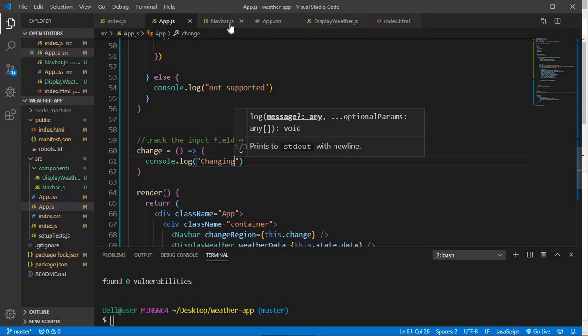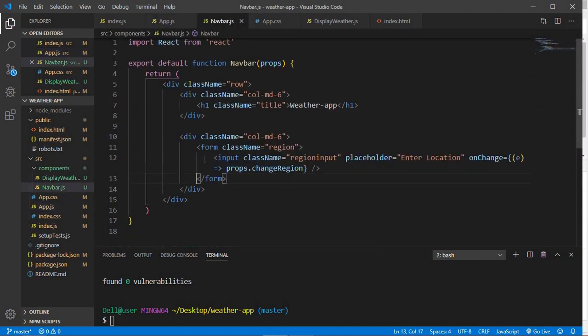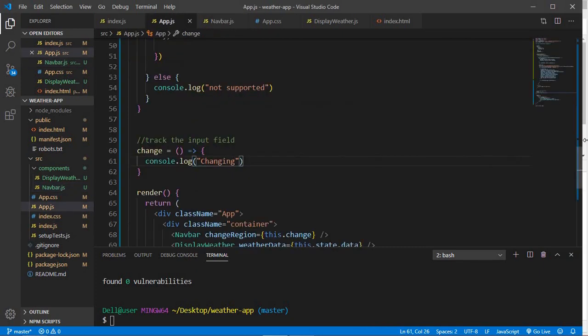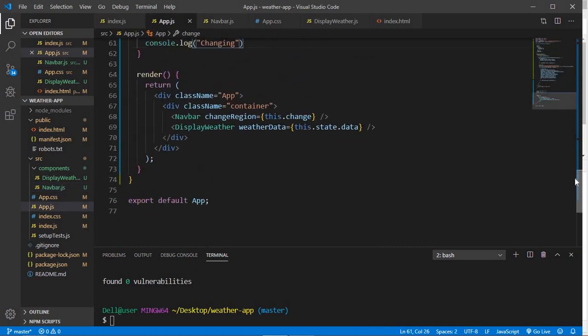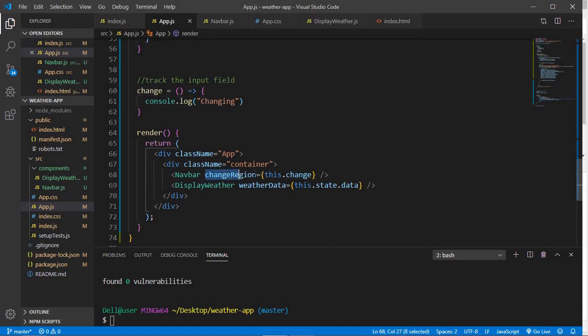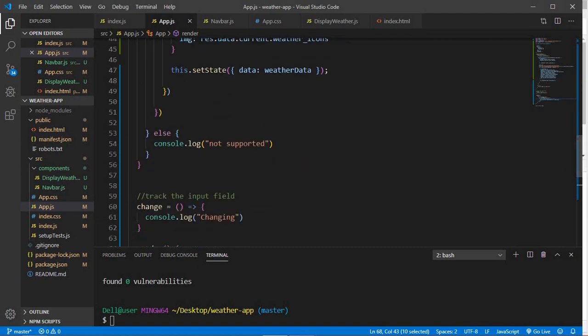Now whenever I change anything in the input field, this event takes place and props.changeRegion gets called. We are passing it here, and it calls this.change, and inside this.change we are console logging changing. So whenever the event takes place, changing should be logged in our console.